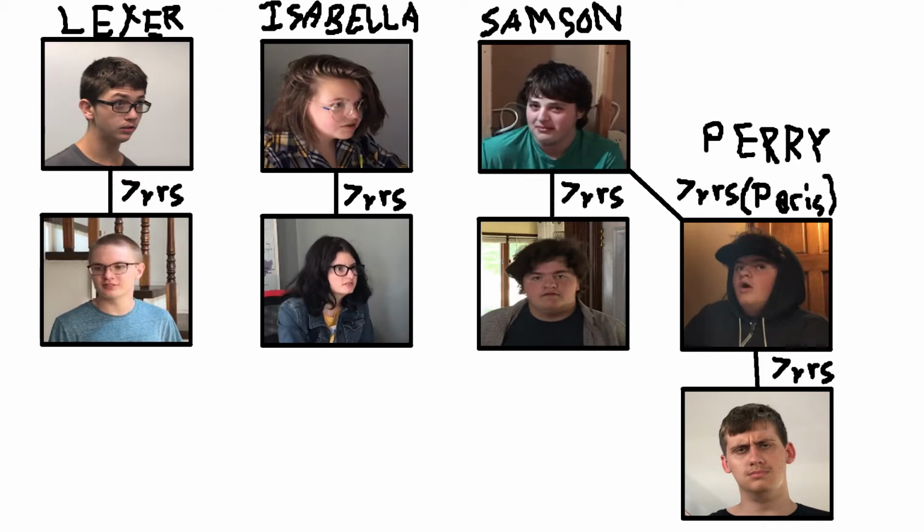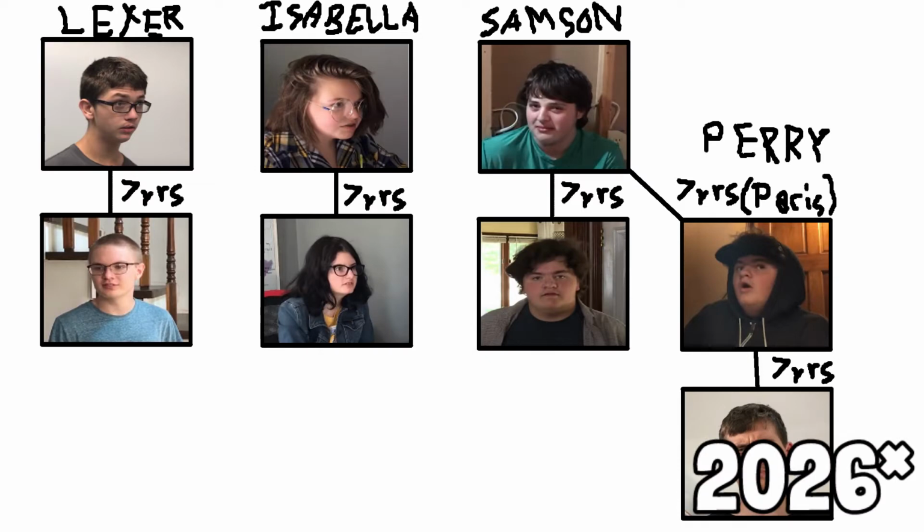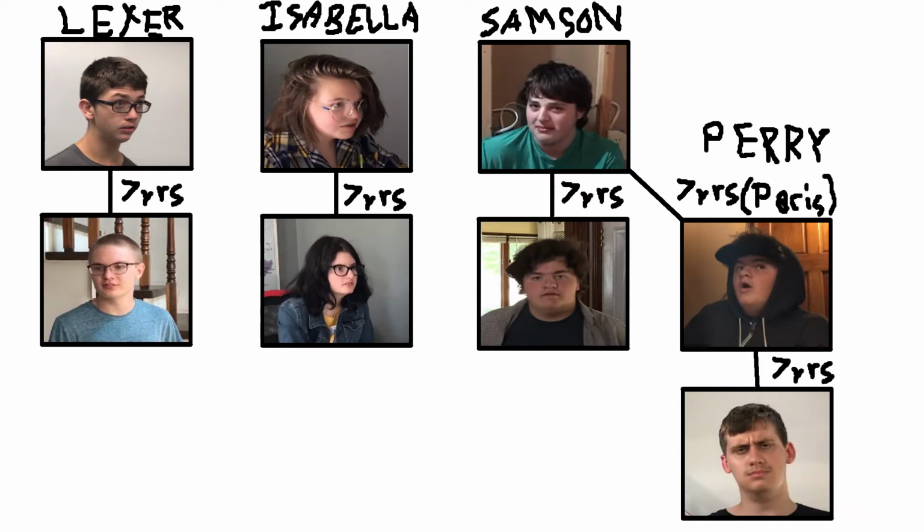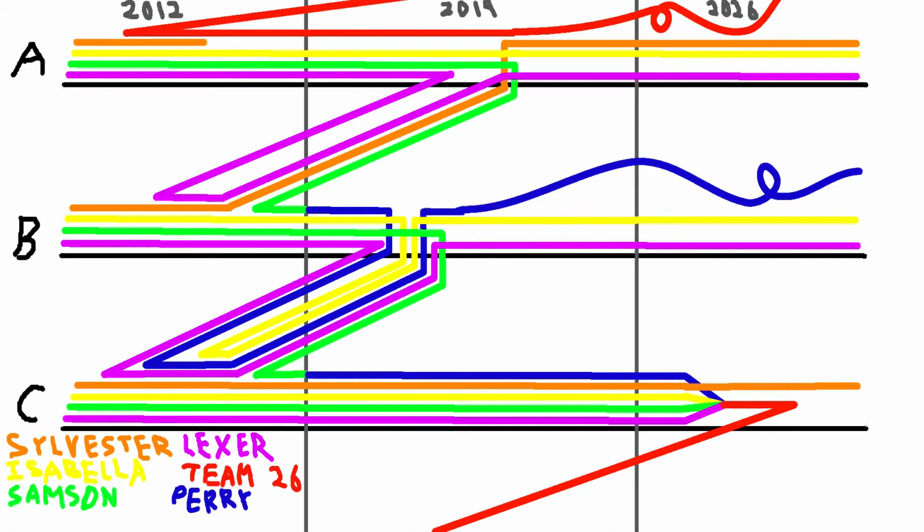So yeah, if there's something you're confused about, basically in this entire video, just leave a comment and I'll be sure to answer. But yeah, there's really only one situation where Samson doesn't become Perry, and that's during 2006 in the one situation where there's no time travel and he doesn't get stuck in the past. But either way, let's start with the timeline.